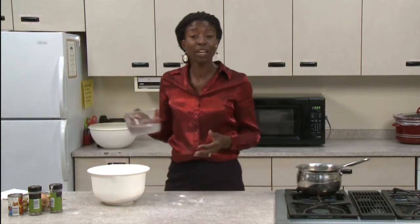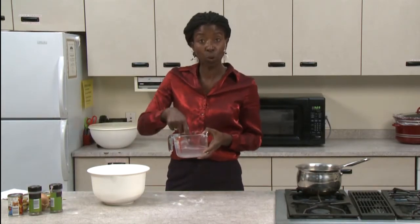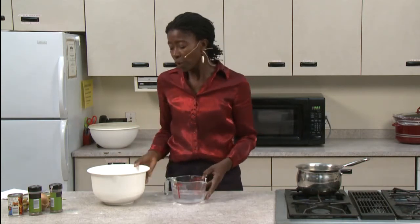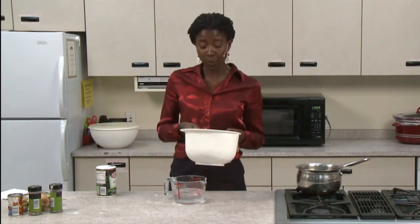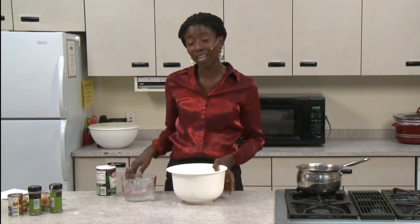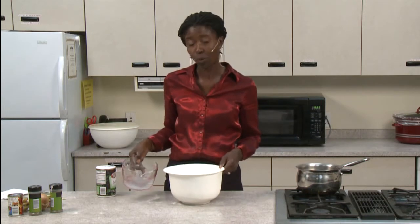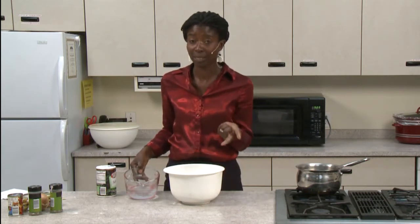And then depending on how much time you have, this is tepid water, so it's kind of warm, or you can use hot water, depending on how fast you need your bread. We used to do this before going to bed, and then it will rise by the morning. It will be ready to bake. And if you want it in 4 hours, it's the same ingredients, but you use hot water. Not boiling, but enough for you to put your hand in and go, ooh, that's a little bit hot.